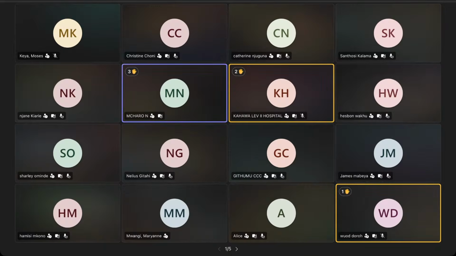Yes, good afternoon. Thank you for the wonderful presentation. This is indeed a very good system. I am Amos from TaifaCare, Moivoi County Referral Hospital. My question is about lab integration.